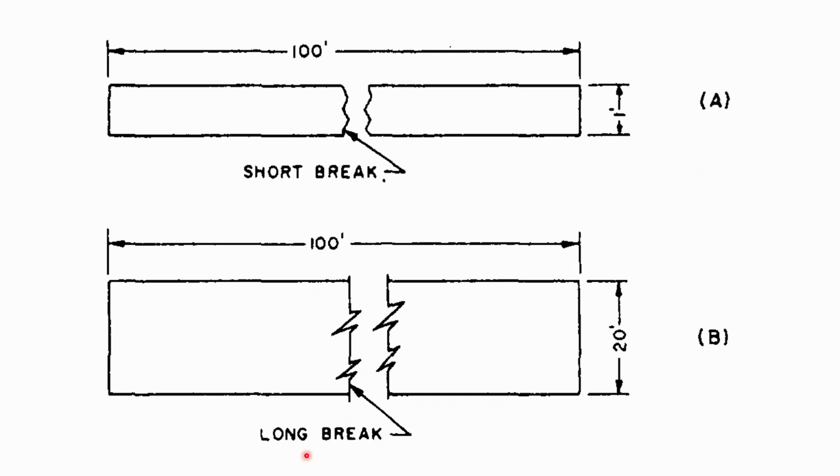Okay, now here's the break line, long break, short break. Basically, these are used when you have, let's say, a 100-foot piece of pipe and you're working a little bit over here, a little bit over there, but you don't need to show the 100 feet. So they put these breaks in here, and this allows you to shorten this up so that if you're putting a weld here and a weld there, you don't have to have a 100-foot long drawing.